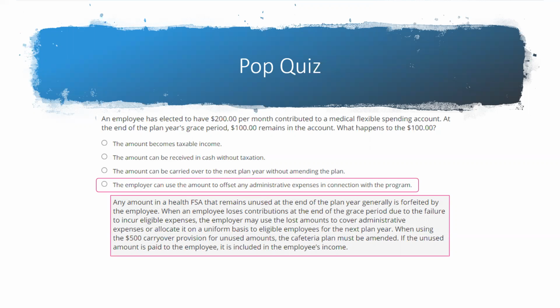When using the $500 carryover provision for unused amounts, the cafeteria plan would have to be amended if the amount is paid to the employee as a refund, as it would then be included in the employee's income.